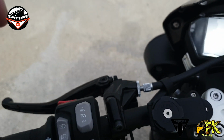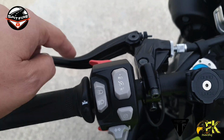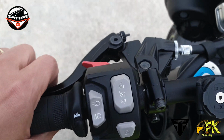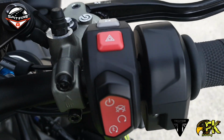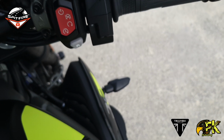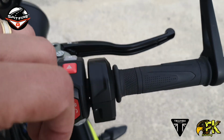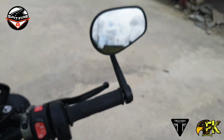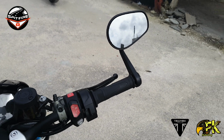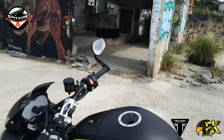What else can I tell you? Okay, I just remembered something important. You have adjustments on both levers, either the brakes or the clutch. And the brakes have another level of adjustment, this one there, where you can adjust how intensive and how aggressive the brakes work when you press them. The mirrors are embedded on the handlebar in that position. It's not my personal taste, but it is what it is.